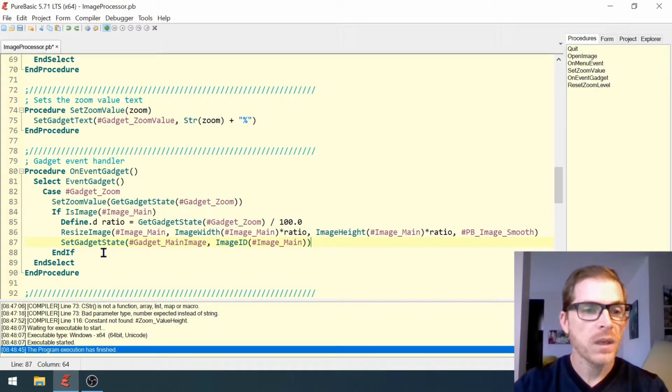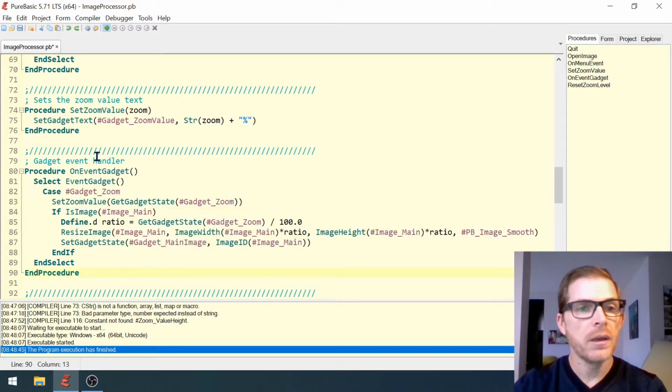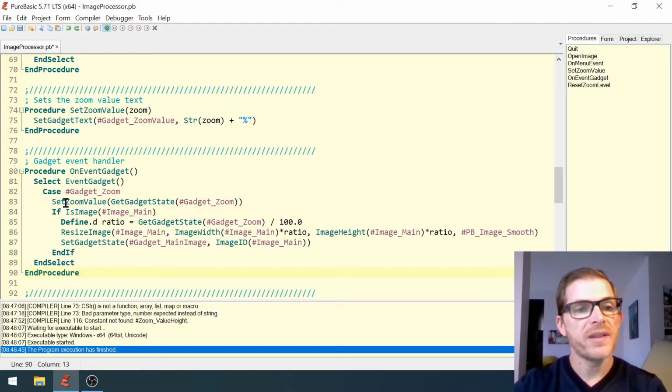Okay, so I added this piece of code here, also some comments on the functions. So once I set my zoom value, after that I want to resize the image. So of course we are going to resize the image only if the actual image is an image. It has been loaded. So I'm testing if is image of image main.